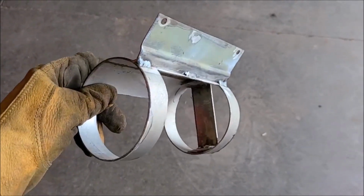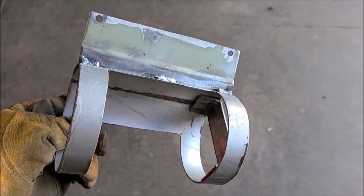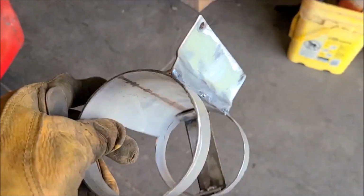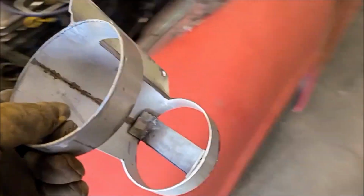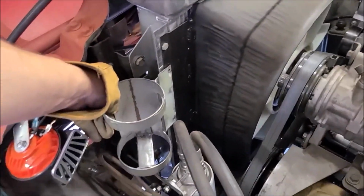Basically just, you know, a round piece of pipe with a flat piece welded to it. Nothing special. Feels plenty heavy duty, which is nice. So I'm going to mount that right in here against the radiator.